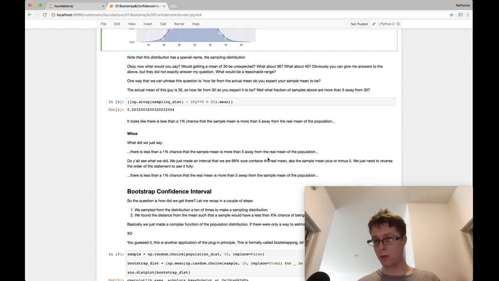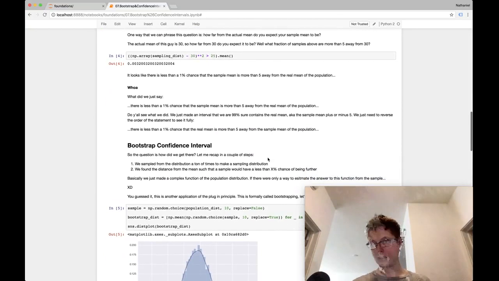This is a much more powerful thing than just saying our best guess is here. Not only do you say it's your best guess, but you give your confidence at how good that guess is. And it's a range, so that kind of sucks a little bit, because you don't exactly know where it is in the range, but at least you know how confident you are in it. So this is the new power that we get with a confidence interval. Okay, so how do we get there? Let's go back.